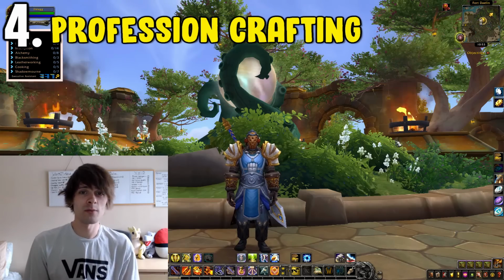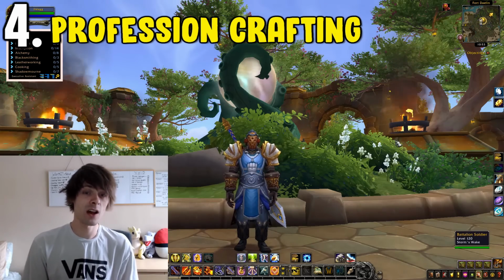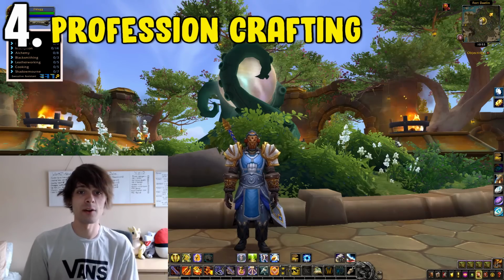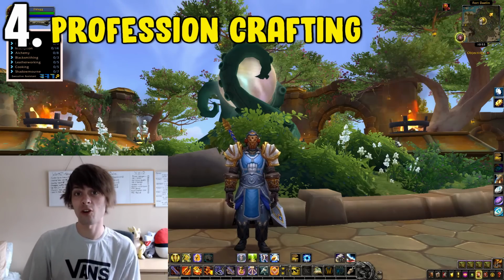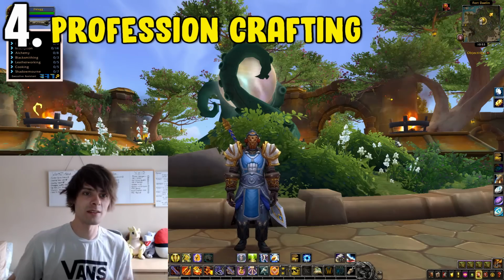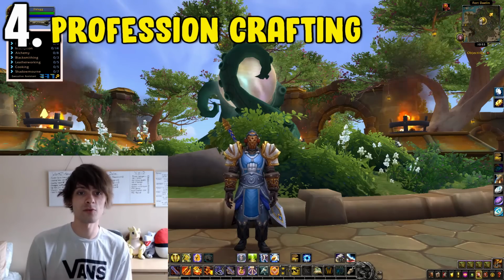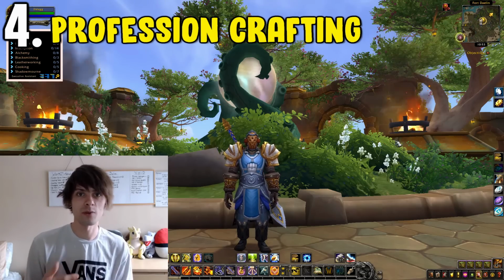Or what you want to be doing with alchemy is creating the greater flasks of XYZ and then selling those on the auction house, making sure that you have your Silas proc. This means that you'll be getting loads of flasks and also making sure that you get the procs from your potions master and all that stuff.